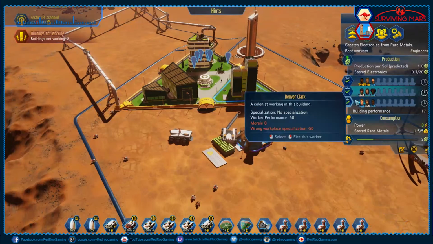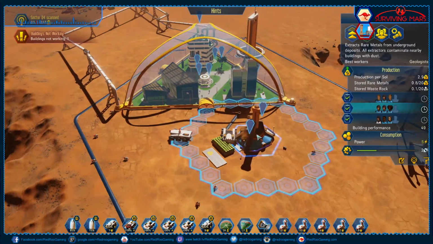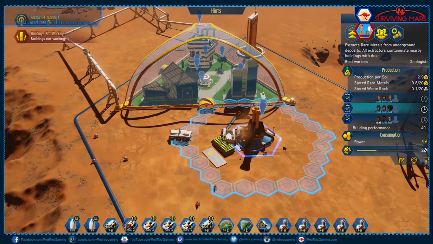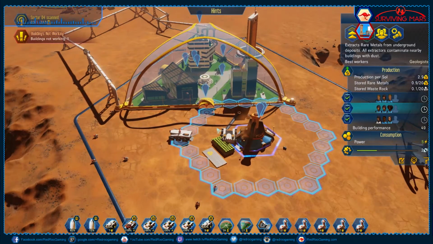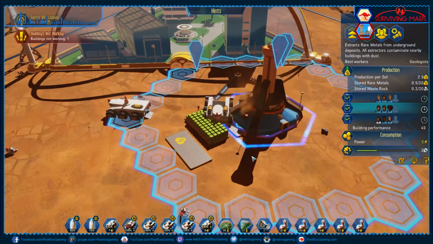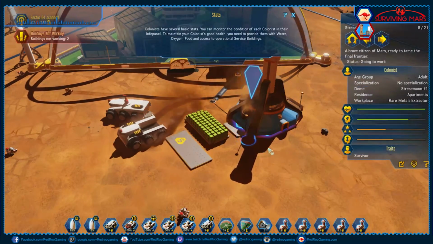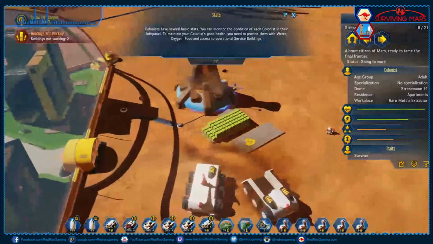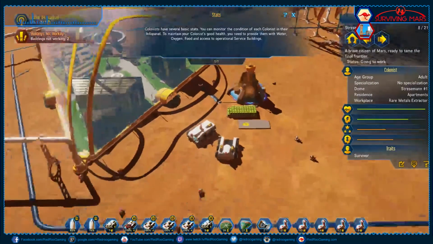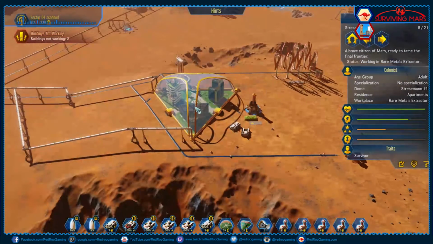Oh, no, actually, I don't want to open up more here. I'll leave the one shift there. I want to extract rare minerals as quickly as I can, so 24/7 operation of that particular extractor. So, where are you going? Oh, you're going to work. That was an unfortunate design.